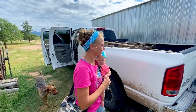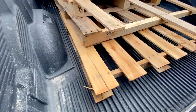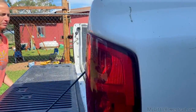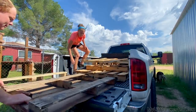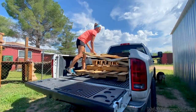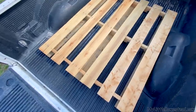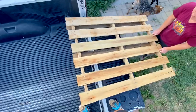We got some good ones. Look at this one right here. Wow. Those are pretty. Oh, that should be perfect. I just can't get over how pretty this pallet is. That one is super pretty.